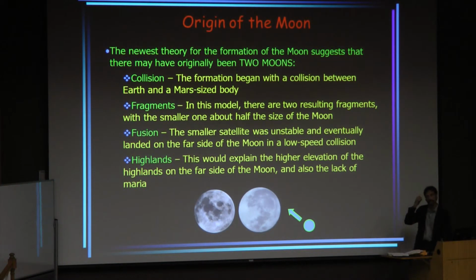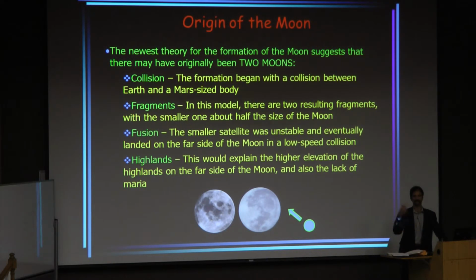Just last year, a modification of this idea started gaining traction. And the modification is that, as a matter of fact, some of this leftover material may have solidified into a secondary moon for a period of time. So there may have been a period of time, maybe as much as a few hundred million years, when there were actually two moons in about the same orbit, kind of following each other, on this beltway going around the Earth. We have a small moon following the larger moon, like a Prius tailgating a semi.